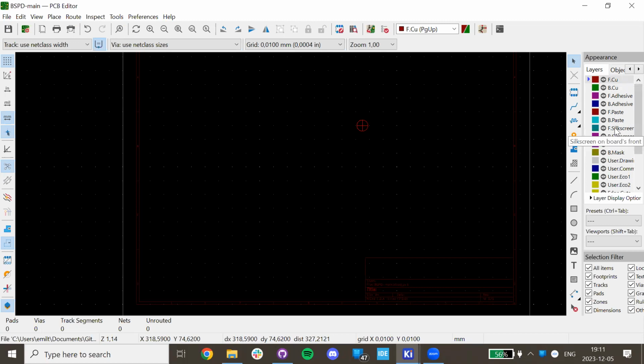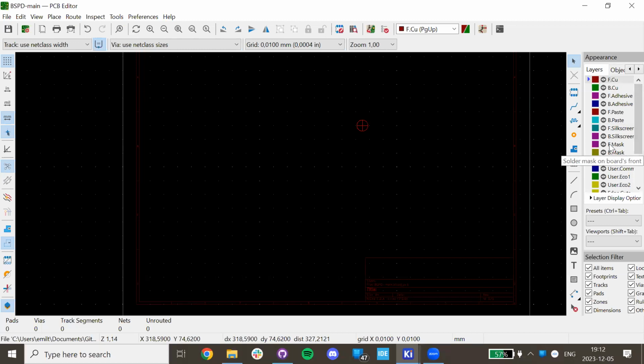The front silk screen. So now, sorry for everyone on Zoom, but if you look at this one, the PCB I have in my hand, you can see that there's usually white text, for example, or around components, you could say like R21 in white. That is the silk screen. It's like paint printed on at the last step of the manufacturing, or one of the last steps. And when it says B here, it's back silk screen, front silk screen.